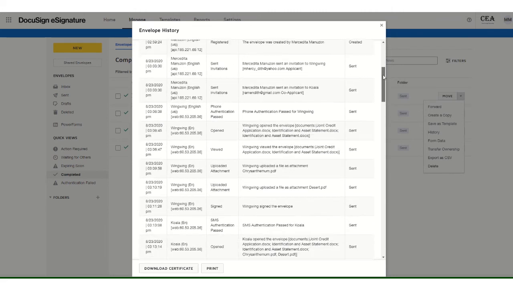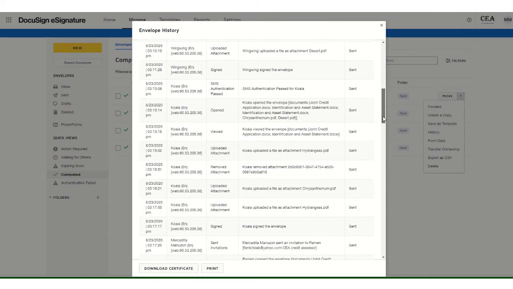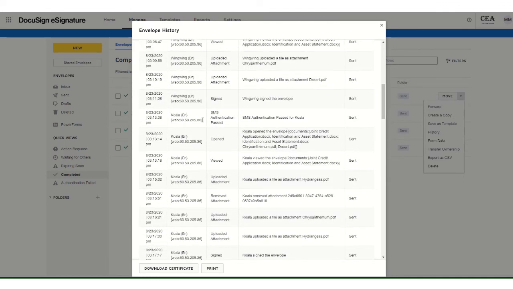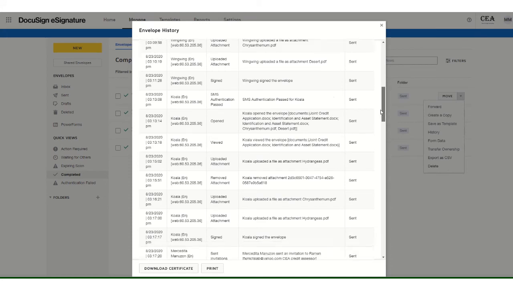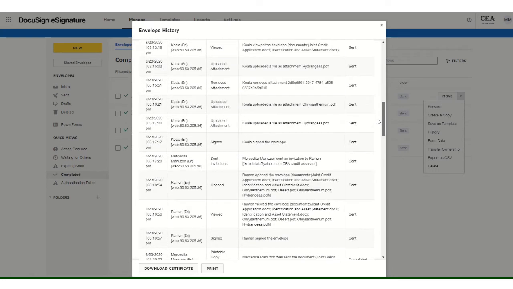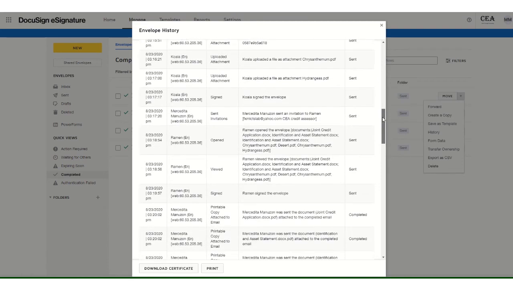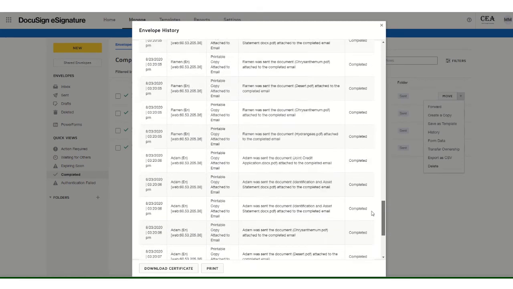We'll be able to see here how many times each recipient has viewed the document, what time they uploaded the attachment, what time they signed the documents, etc., and what time they also authenticated here. So we can see here that our co-applicant had viewed the document around this time here.